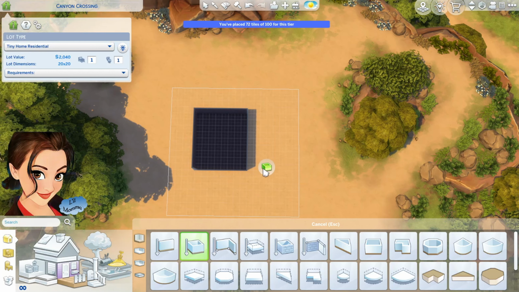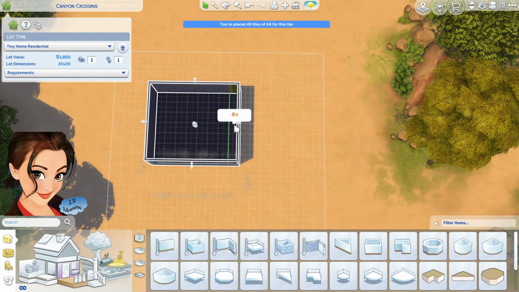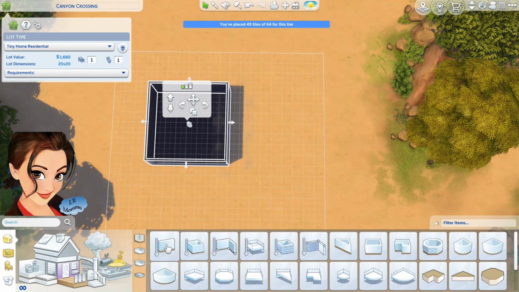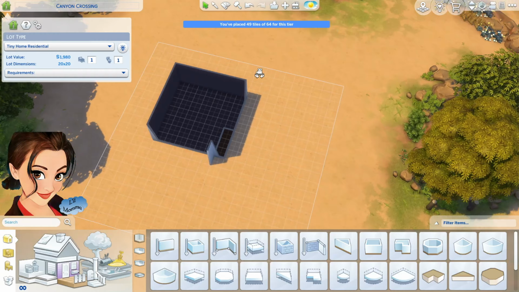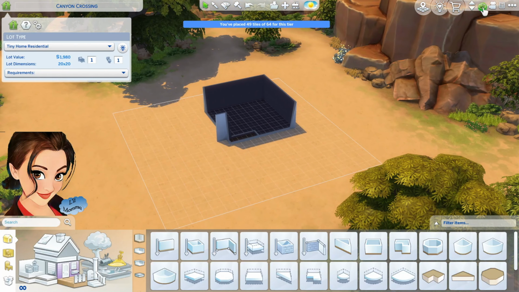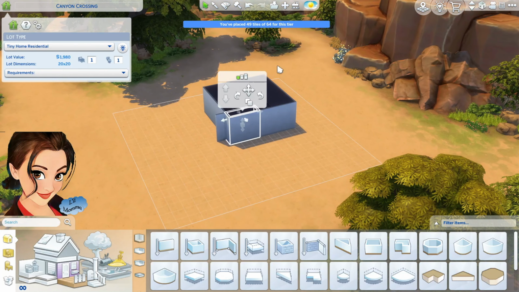I've already placed 72 tiles. Oh my god, that's 56. 49? Oh my gosh, this is the tiniest house ever! How am I supposed to do this? Oh my gosh. Okay, this is going to be near impossible. Oh Lord have mercy, save my soul. I'm at 46 tiles right here. How? How do I do this?